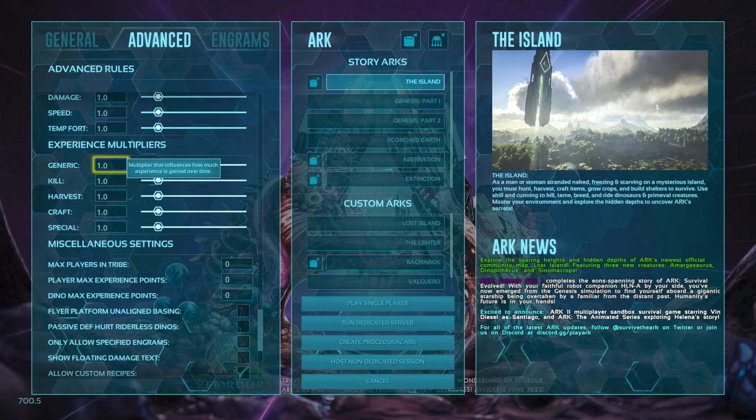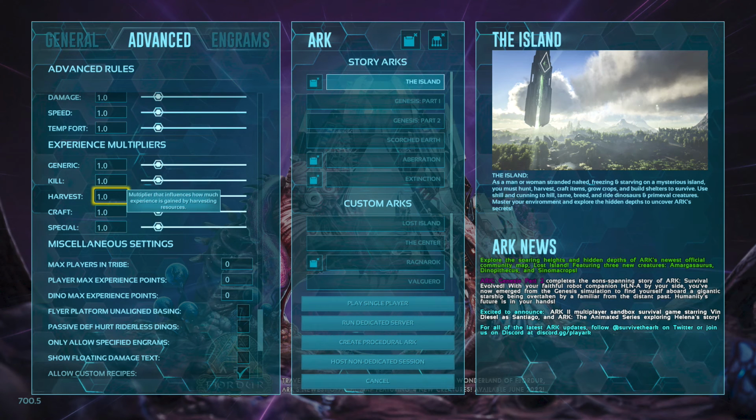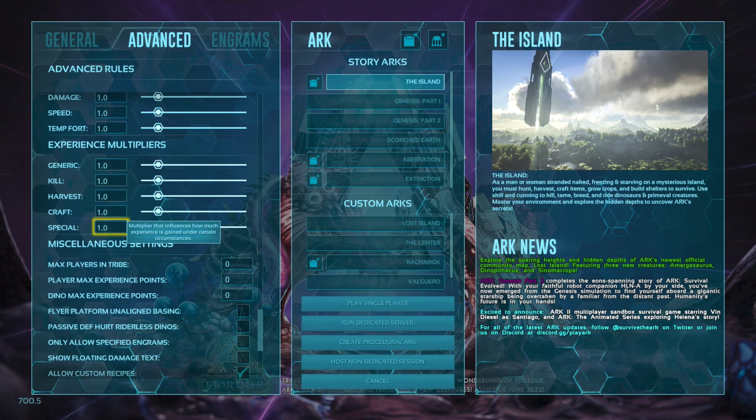Then you've got the experience multipliers, so you can have generic gained a lot more, and this is on top of the XP multiplier that we've already looked at. Again, if you put these up too high, you can make the game just a bit too easy. I would probably put them at only maybe 1.5, get used to how things work, and then come back and revisit if you want to tinker around a little bit.